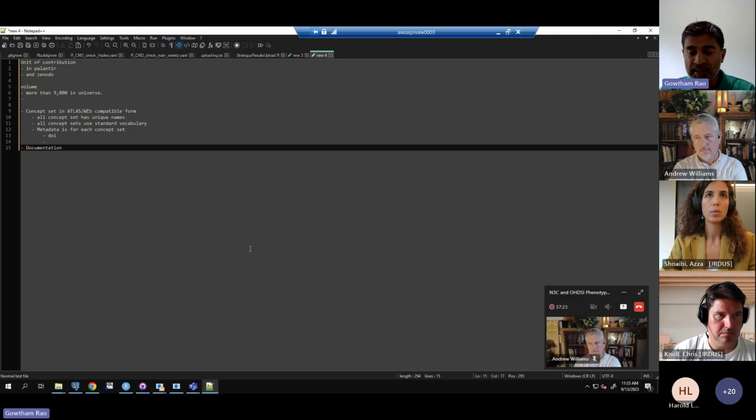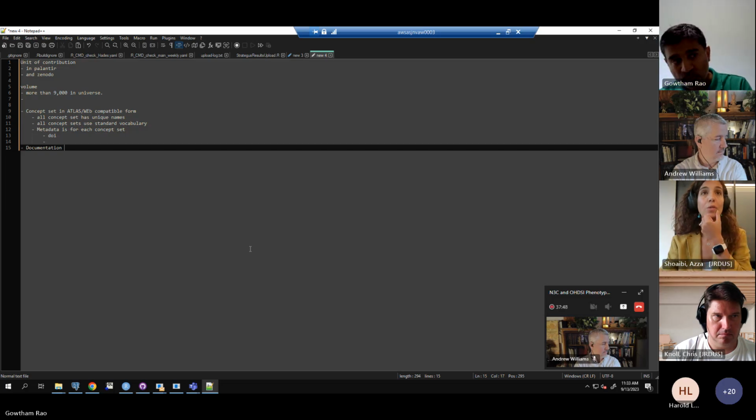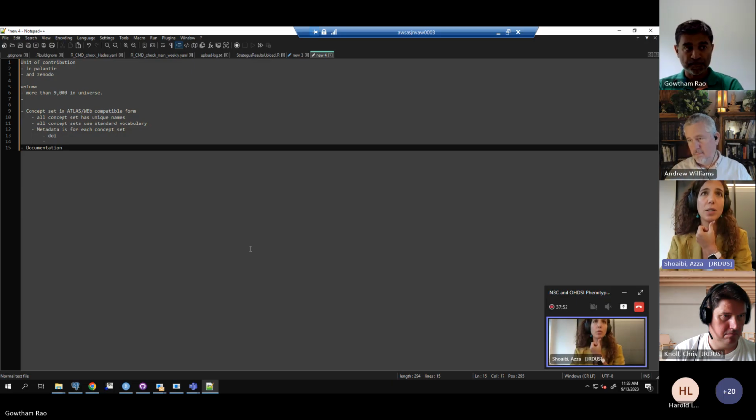Now, if that is a constraint, the community still wants your contribution, and we will try to figure out how to accept concept sets as a contribution instead of cohort definition. We may need to think about it a little bit more, but our existing framework supports and accepts cohort definitions very easily. So if you are able to convert concepts into cohort definitions, good, we are all set. It will fit in very easily. And to be more specific, it's not if you are able, because we can do that on our side too.